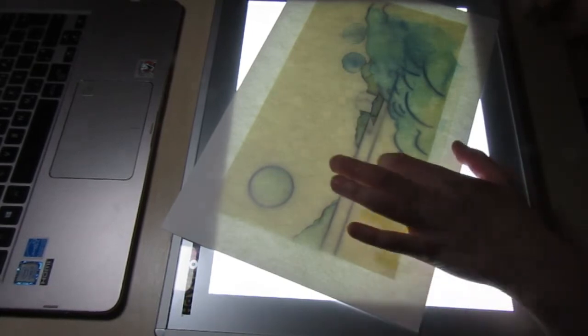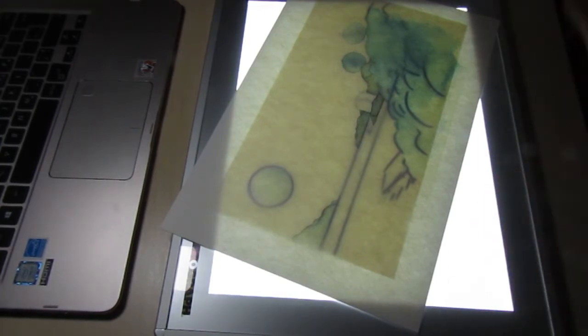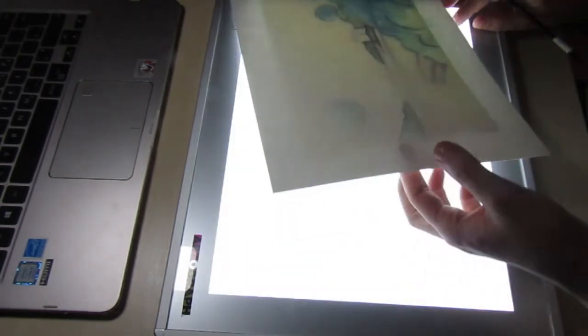Oh, should I add this little wharf? The angle looks a bit weird to me. Actually, the paper is getting a little bit buckly, so I'm just going to set this aside for now. Sorry guys, I'm just grabbing some ink.